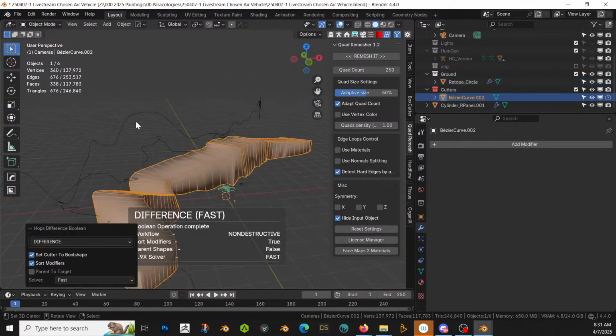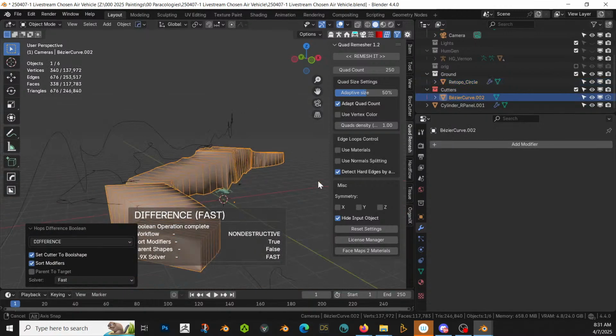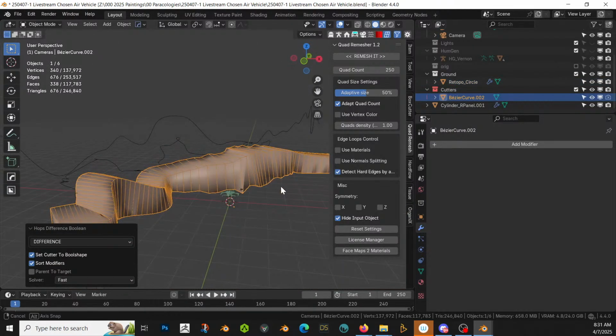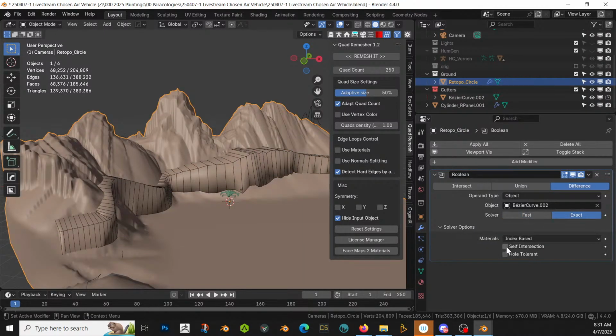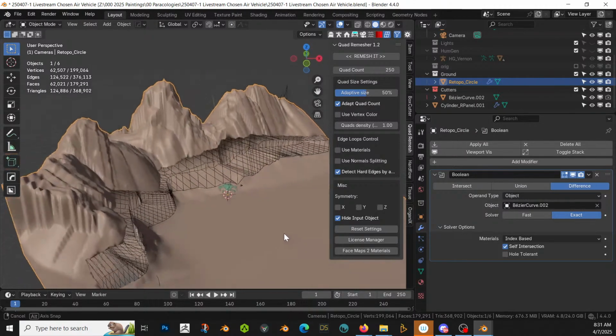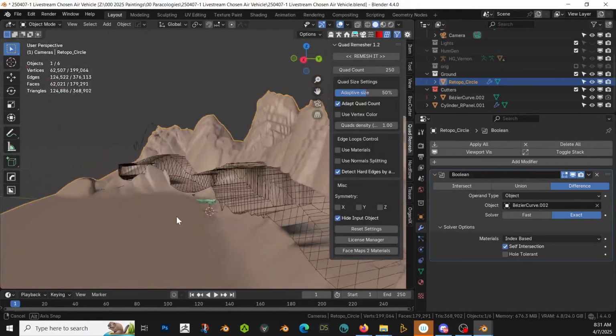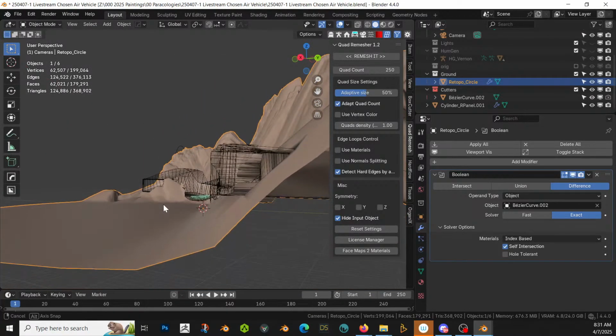Control minus. Something's probably inside out, but solver exact. Self-intersection. Will that get to me? I don't really want to have holes. So if self-intersection will work. Self-intersection will work. It gives me what I need.